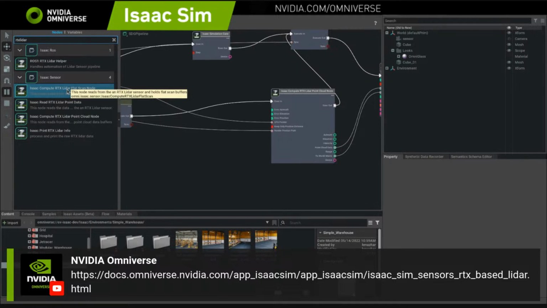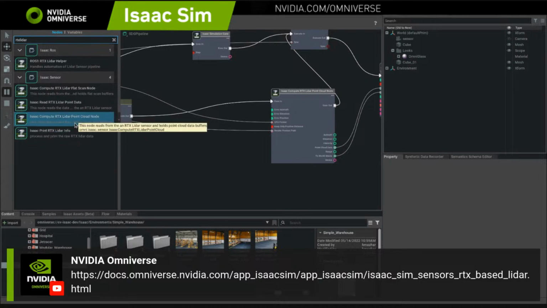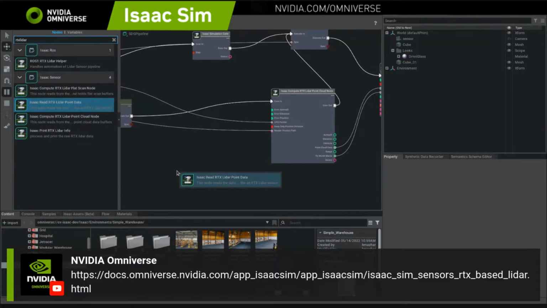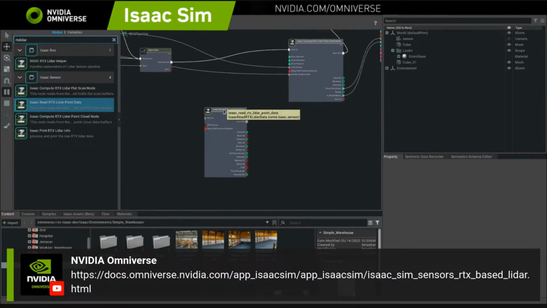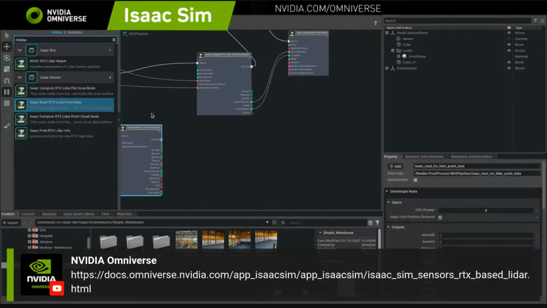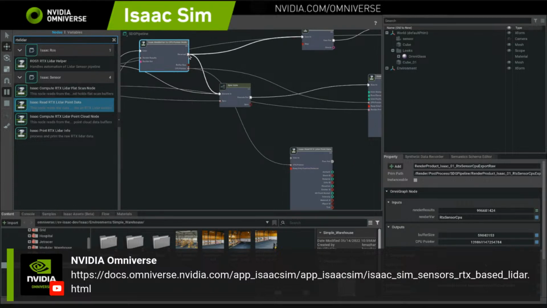It just creates a slice of the thing as if it's a 2D Lidar, no matter what your configuration is. It will use the timing on the configuration, but it will only pick up the center ones. Let's see, read LiDAR point cloud data. That's the one that will output everything from the pointer here.